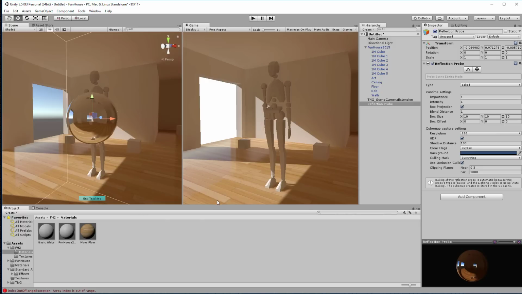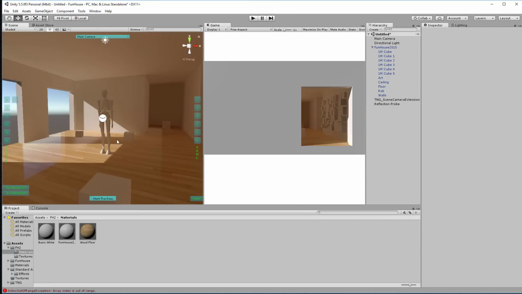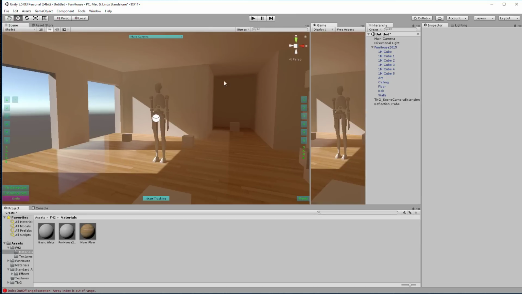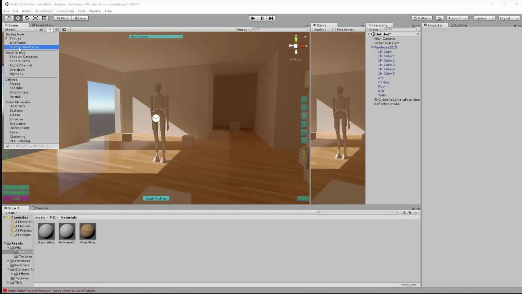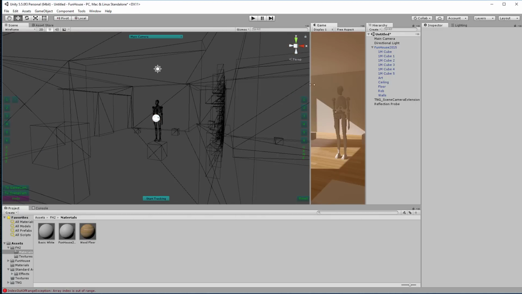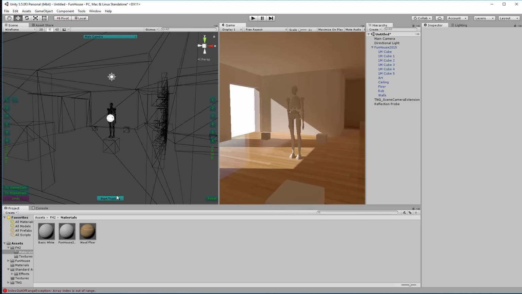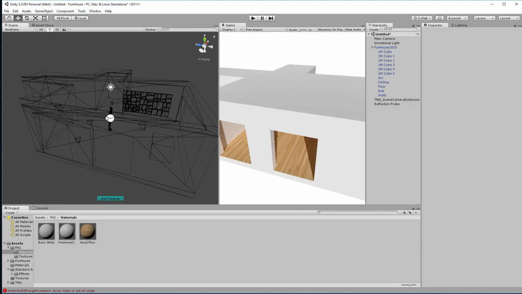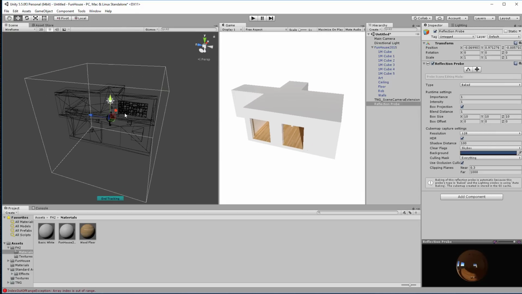The reflections are not lining up. Okay, so that means I can pull it up anytime. Let's move that out, and we're going to go into the wireframe. Actually, this might be good to do. Now I'm going to click on the probe here, and notice how big it is. So I need to change that.